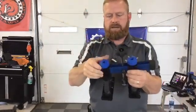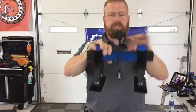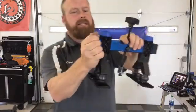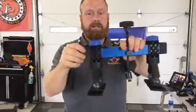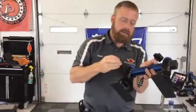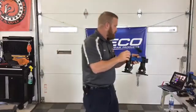Here is a little hack. People stop here and they're like, man, I just need a little bit more room. You can always take these plastic covers off and add another inch, inch and a half in either direction, for 2 to 3 more inches of space in between, to be able to get all around your dent without sacrificing anything.